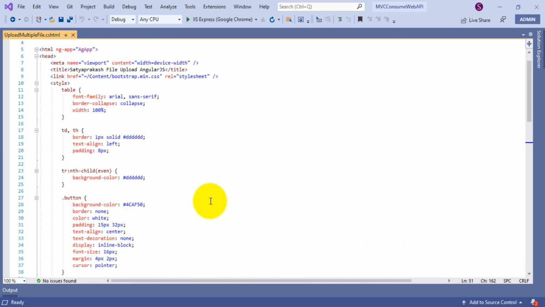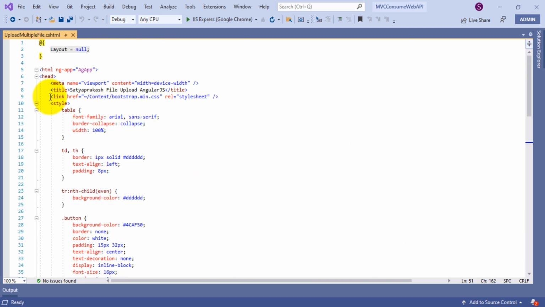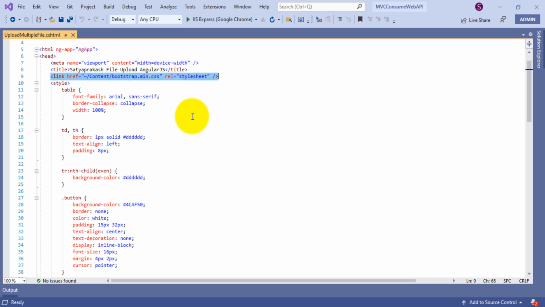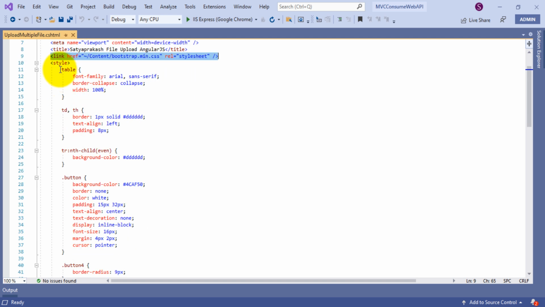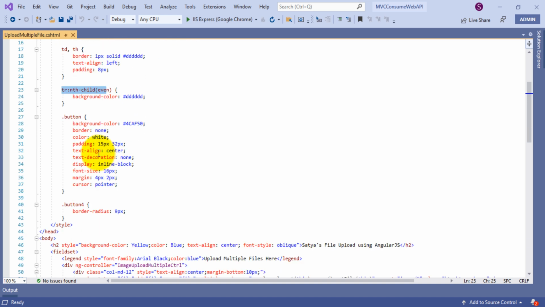To implement the Bootstrap functionality and CSS classes, we need to add this path to our Bootstrap minified version of CSS. Okay, and there is some style we have implemented for table, th, td, table row and button. So these are the styles for the button and table control.